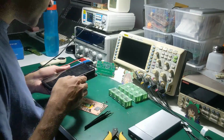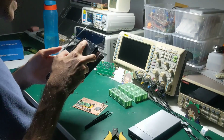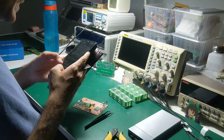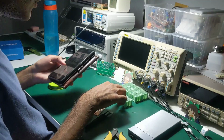Wait, you're not using the BC547. No, this will fail. Just use a transistor where the last digit changes. That's how you know they have the same parameters. These two are literally complementary.